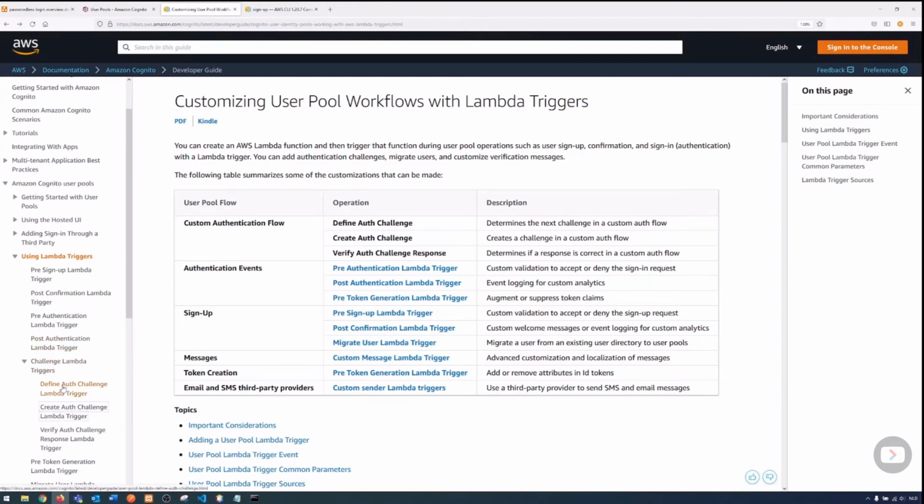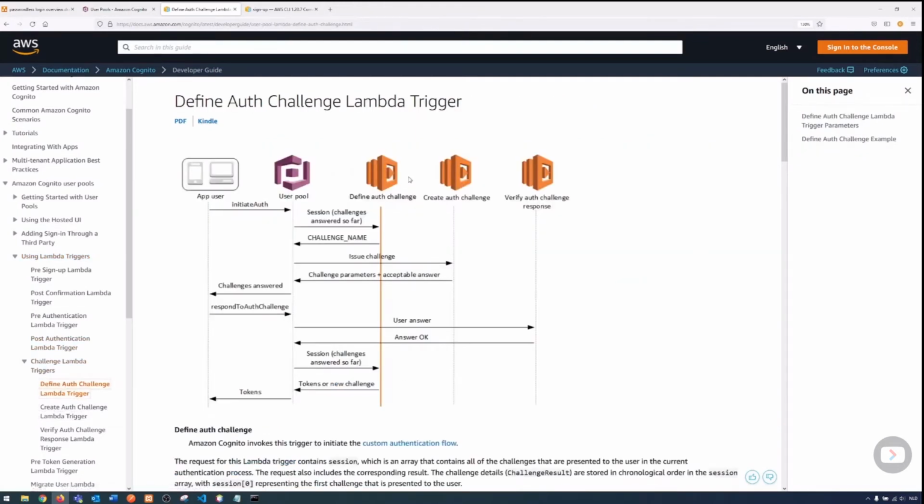When you look at this overview, you can see what the custom Lambda functions will do. All these steps happen within the initiate auth command used by Cognito. The first time initiate auth is called, Cognito will create a session. Define auth challenge will determine what kind of challenge is needed. For us, this will be a custom challenge. Because we state that we want a custom challenge, create auth challenge is called. Create auth challenge will send a custom challenge to the user, preferably through an email address.